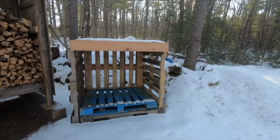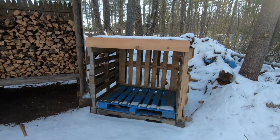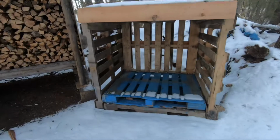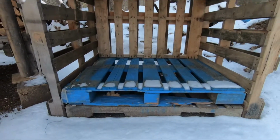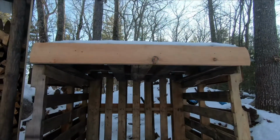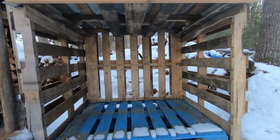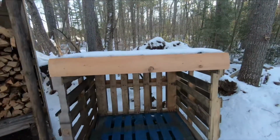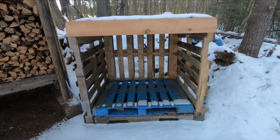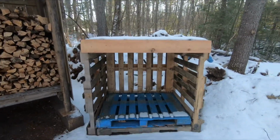There's a pallet rack, and this one's good because it's empty. This is where I'm going to store the section logs before I split them so that they can begin to dry. Basically I got 2 pallets on the bottom, a pallet on each side, a pallet across the back, and a pallet on the top. Screwed it all together, put a few little scrap pieces of bracing to hold it, and then again put a little piece of that metal roofing on top, but it still gets some good airflow in there and protects it from most of the elements anyhow. It doesn't have to be perfect, just has to be better than before.